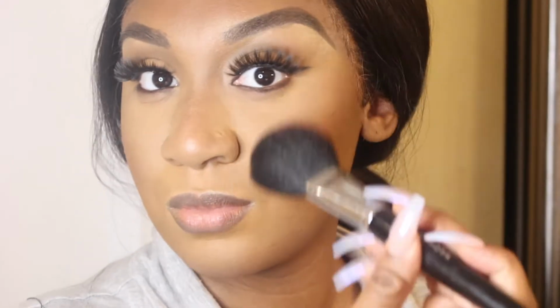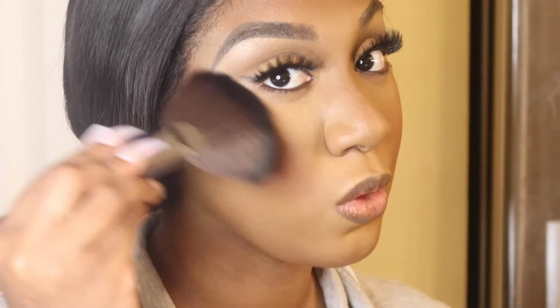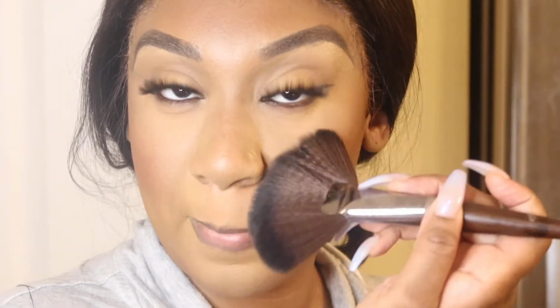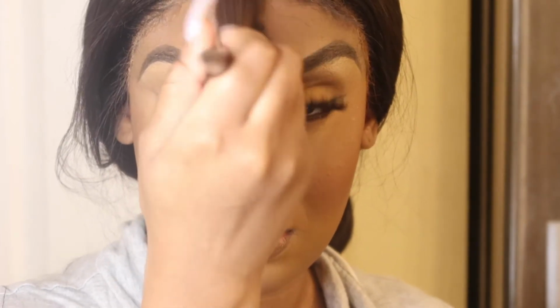And now I'm applying some blush to my cheekbones just to give me a kiss of color and add some color back to this face. I'm going to do the Fenty Beauty Cognac Candy, I believe, illuminator, just to give a little bit of a glow to my face. And we're going to do our nose, all the high points of our face basically.